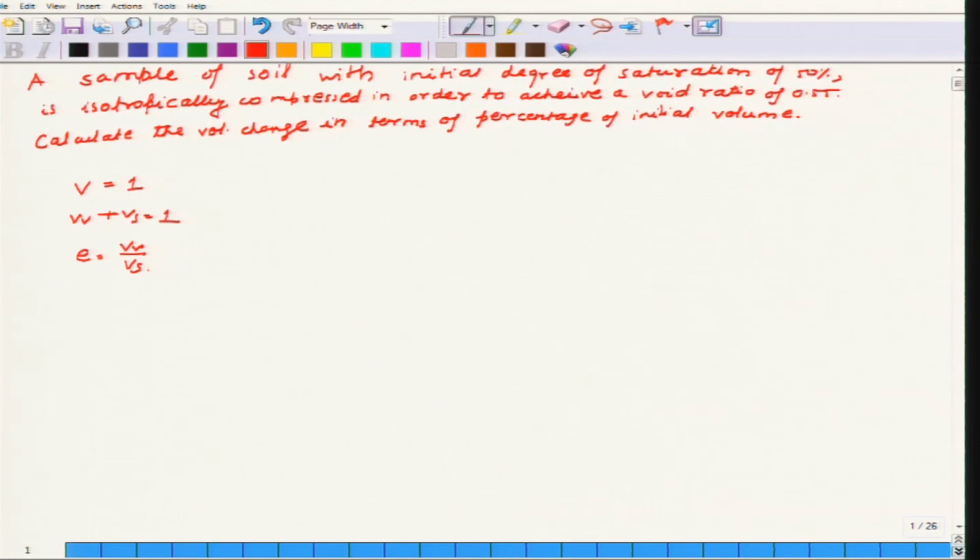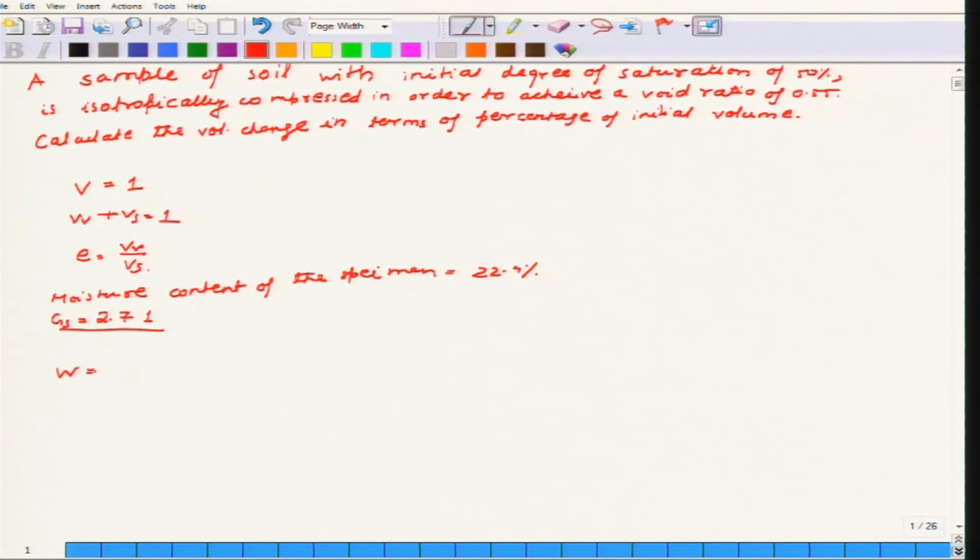So the question also says that the moisture content of the specimen is 22.4%, and Gs, or the specific gravity of soil solids, is actually equivalent to 2.71. So from here we will first plot the void ratio versus saturation in order to know that at the degree of saturation of 50%, what is the void ratio of the soil. So for that, let us start from the basic relationships.